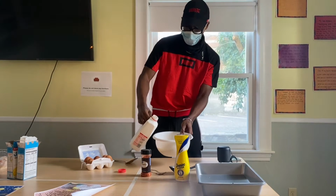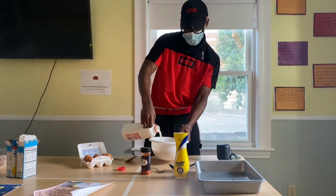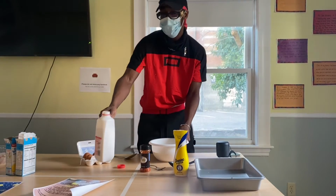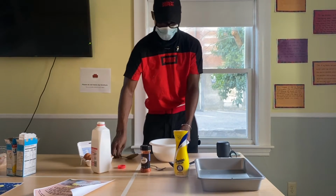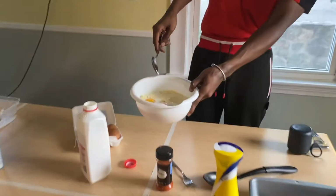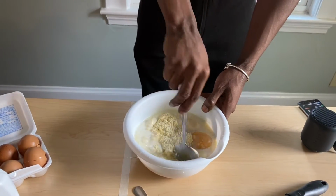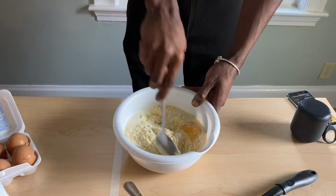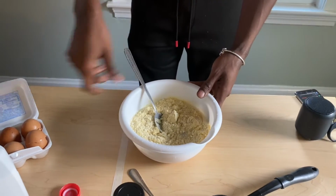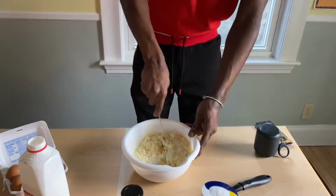So make sure you pour a good amount. Alright? Don't pour too much, but don't pour too little. You got to put just right. That way you can see if it's mixable. Once you get a little bit in there, see that? You're going to slightly mix, see if it's good. If it seems like it's a little bit too dry, put some more milk in that. Alright, gotta make sure it's like baking a cake.